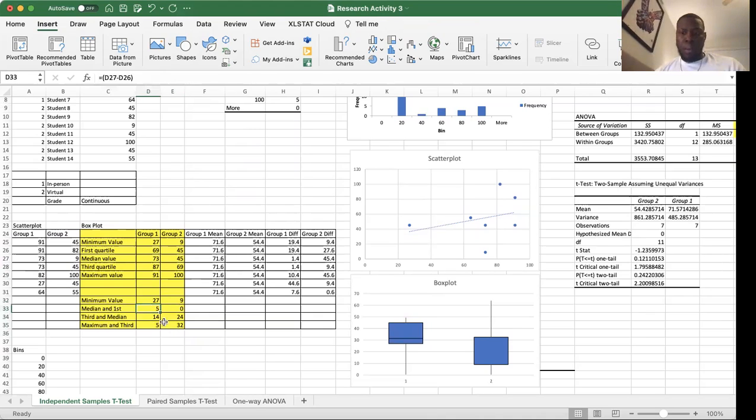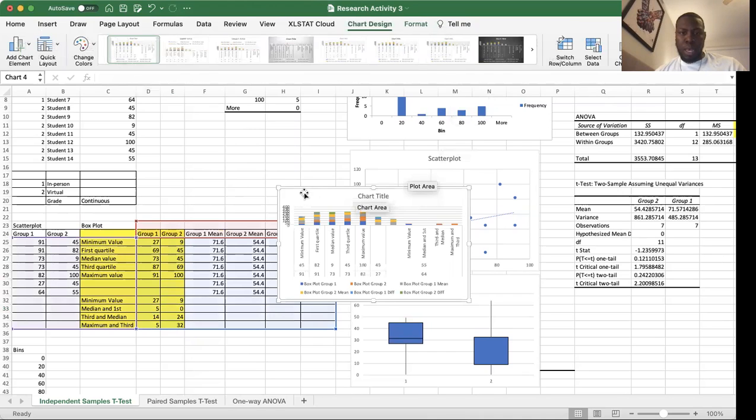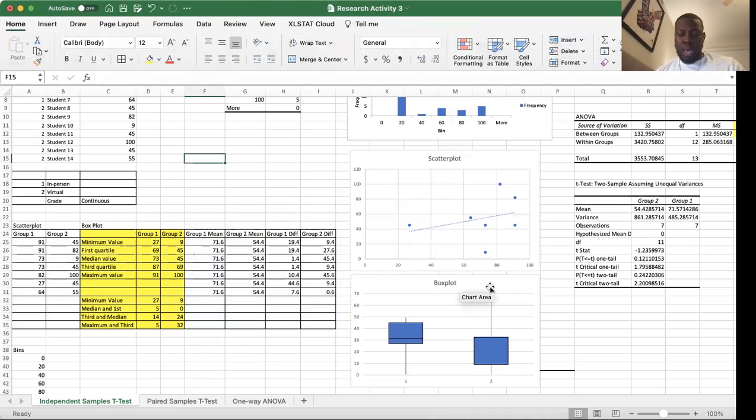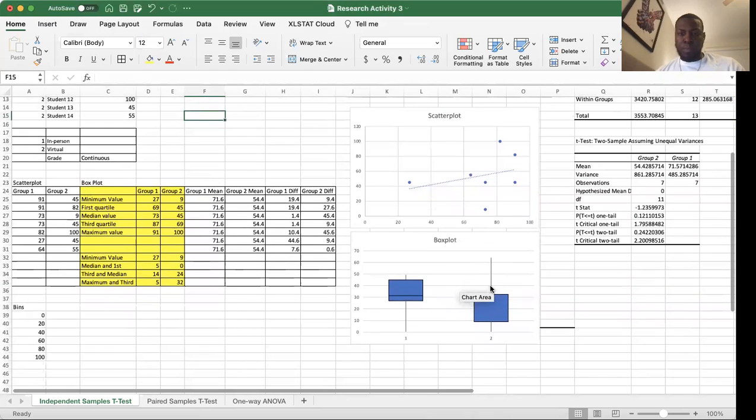So from here, I would go to insert, and then click the icon that looks like the bar graphs, and I'll click this second one that's under 2D column. I'll click this one right here. Now I gave a lot of information because a lot of things are highlighted, but with a lot of editing and modifying, this is how I end up with my box plot.